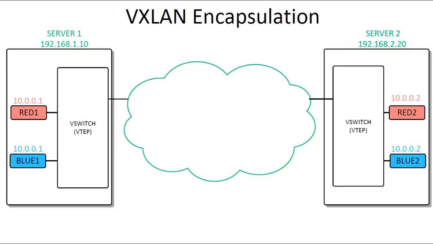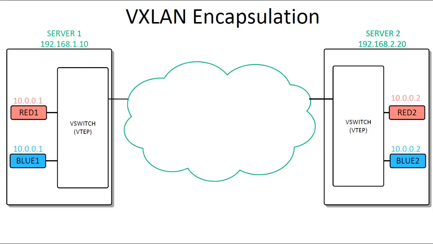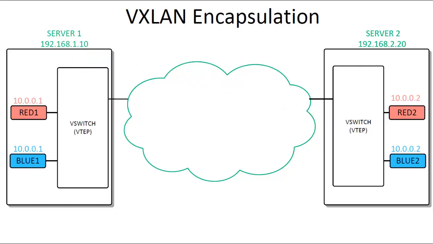The virtual switches will act as virtual network endpoints — in VXLAN, these are called VTEPs, or virtual tunnel endpoints. VTEPs need to know where VMs are located for each tenant. For example, the VTEP in Server 1 has to learn that to reach red2, it needs to go through Server 2 at 192.168.2.20, and the VTEP on Server 2 needs to know to reach red1 through Server 1 at 192.168.1.10. VTEPs need a table mapping VM MAC addresses to virtual network endpoint IPs. Methods to acquire these mappings include manual configuration, which is only useful in a lab — and is shown in the follow-up OpenVSwitch video.